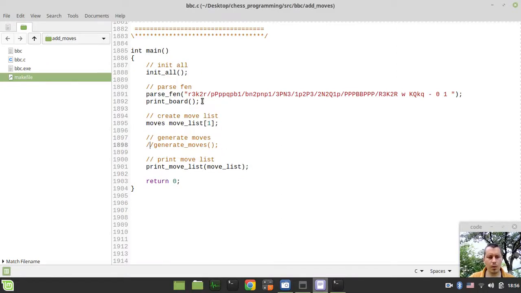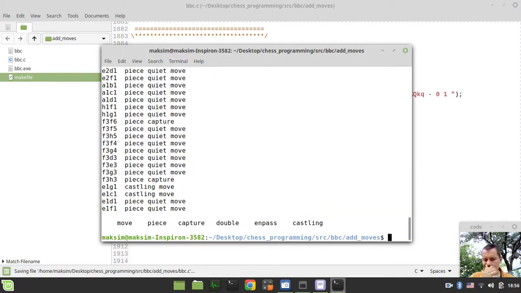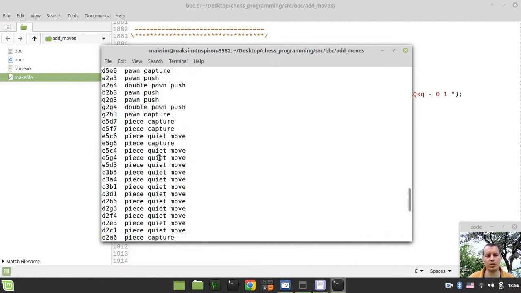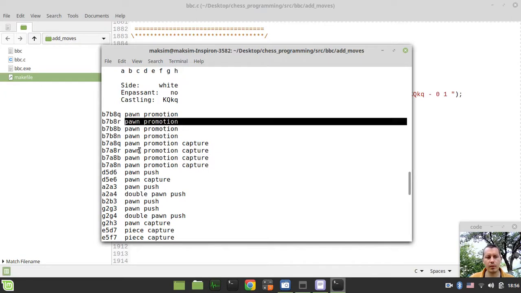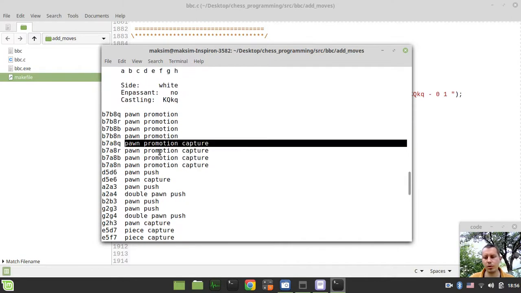So we have these moves being printed within the generate moves, and we're just specifying if any flags are available. So now we need to encode this into a move itself using the encode move macro we created a couple of videos ago, and also add all the moves to the move list in the encoded integer format.